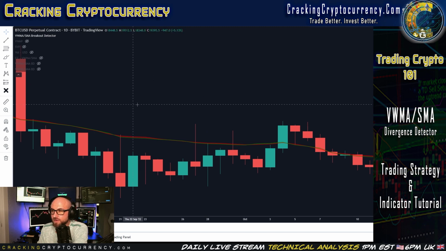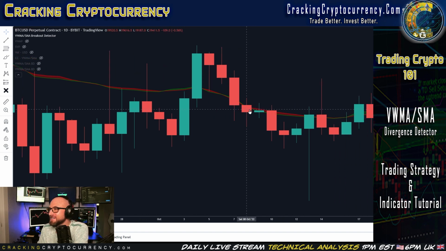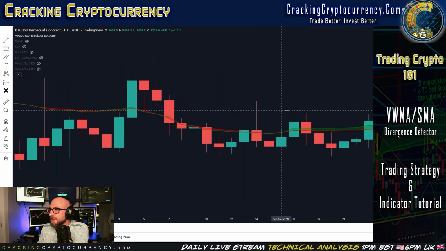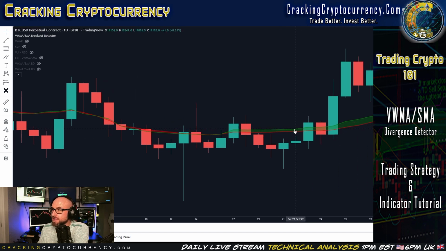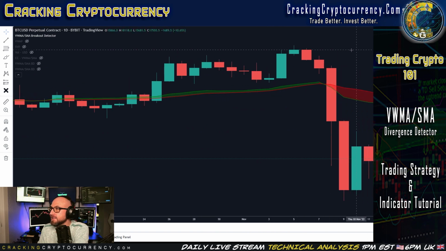The volume weighted moving average moved back down below. And then over here, the volume weighted moving average moves above the simple moving average on the bar prior to a 2-bar up movement. Now, not huge, not sustained. And on the very next up candle, we have that bearish divergence again, telling us, hey, party's over, time to get out of the long, and price moves down. And here we have that confirmation again. The volume weighted moving average moves above the simple moving average. And although we have a pullback, we have nice blue skies ahead.